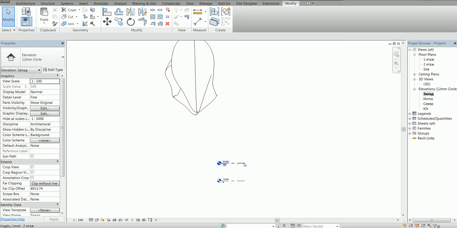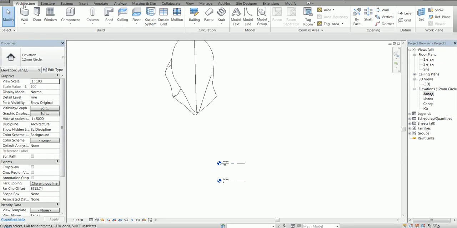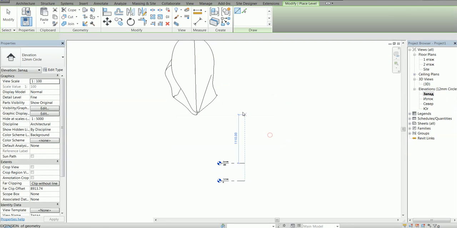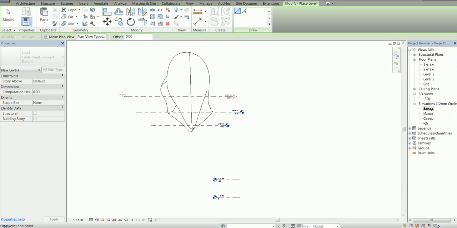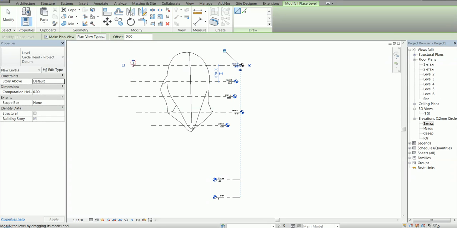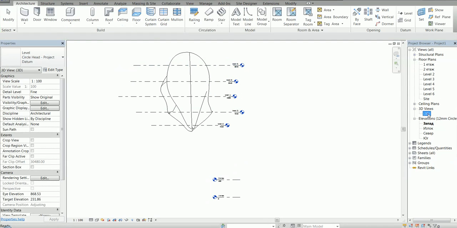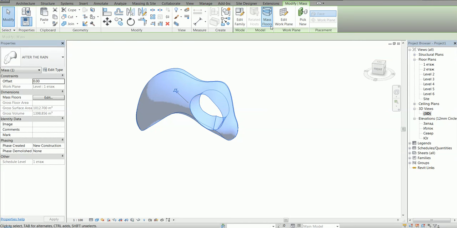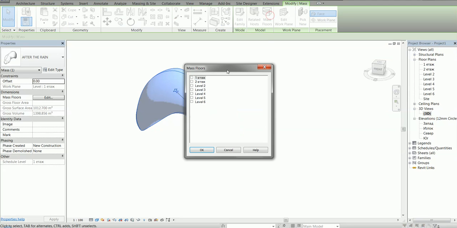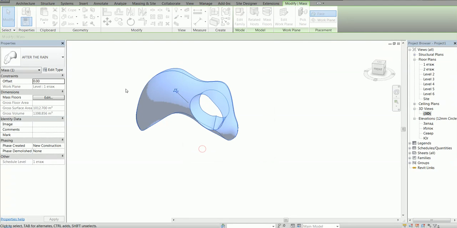So I'm going to create some levels like this. And I'm going to 3D. I'm going to select the mass, click mass floor, select all, hit OK.